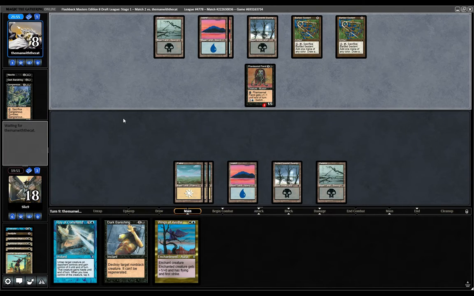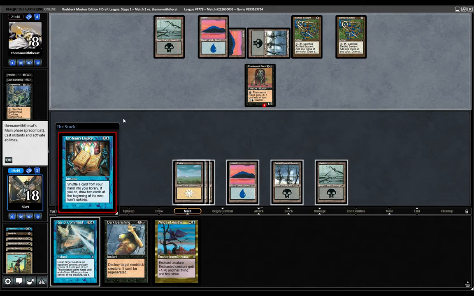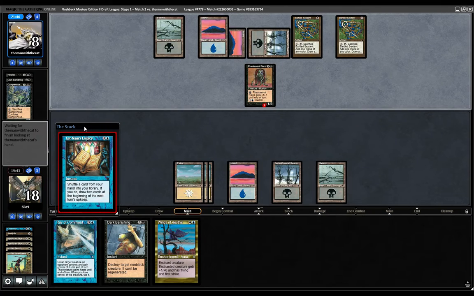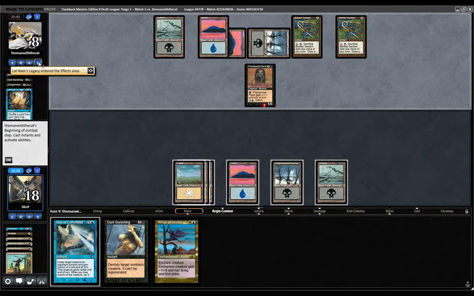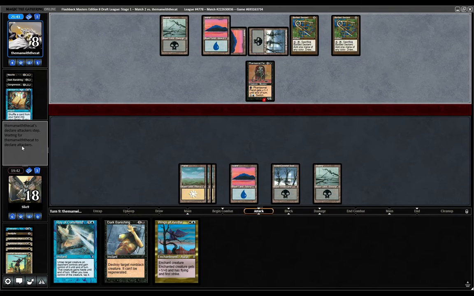Okay, opponent's on 8. They didn't crack their sextant. Maybe they didn't want to get mana burned. Man, imagine if when you played in old sets like this, you played by old rules. Shuffle a card from your hand into your library. If you do, draw 2 cards at the beginning of the next upkeep. I see. I love old cards.